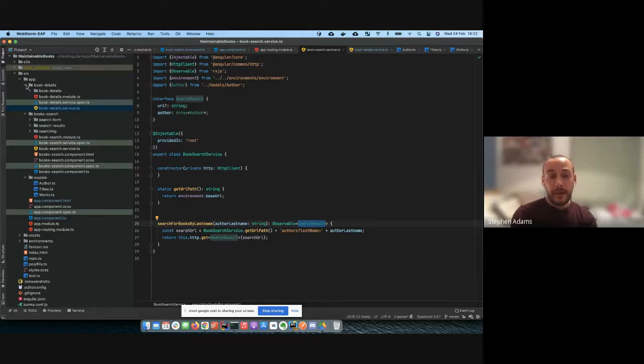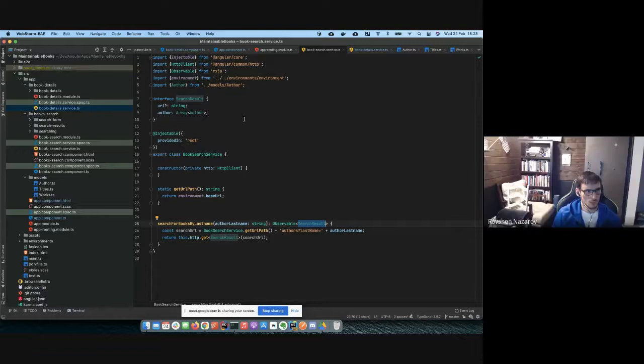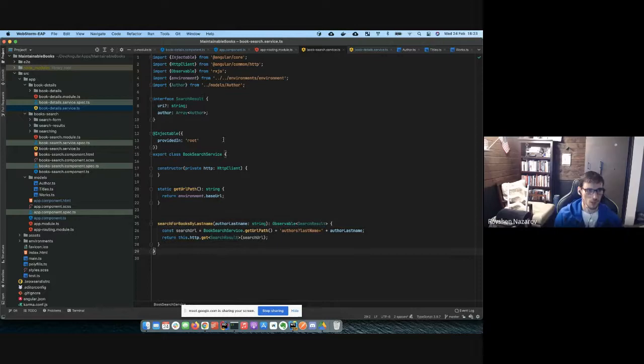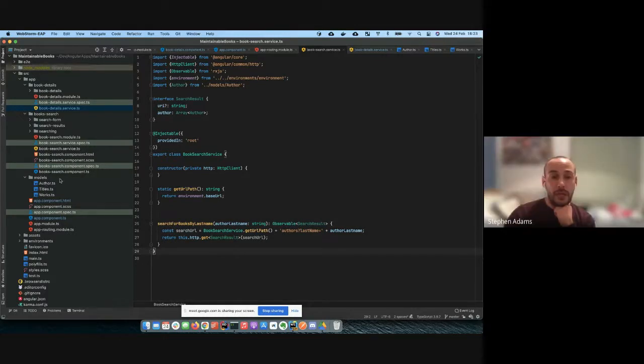It can be. I think for this, I was just trying to show an example of how you can use interfaces like this, not only for the data, but to help make it more descriptive of what's going on. So yes, this could be moved into its own model, its own TS file down here. But for now, I just put it in here to show how useful these things are to make your code more readable. But you're right, that could have gone in here as well.